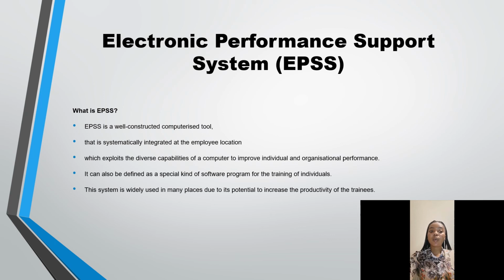This system is widely used in many places due to its potential to increase the productivity of the trainees. This means that an employee receives information from the computer when he or she experiences a particular problem. It is therefore not necessary for the employee to attend classroom training, because an electronic performance support system provides the just-in-time training, support, and information the employee needs in his or her working environment.